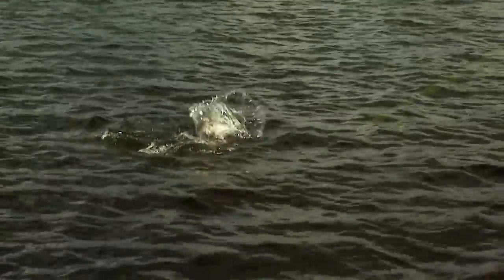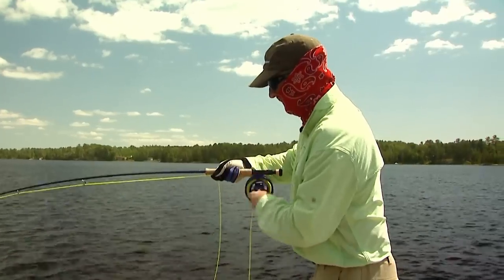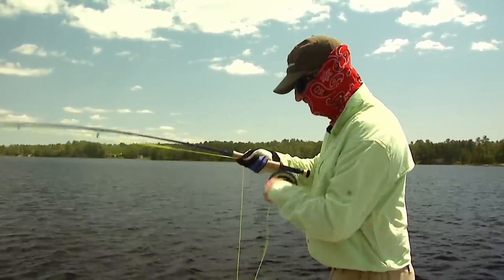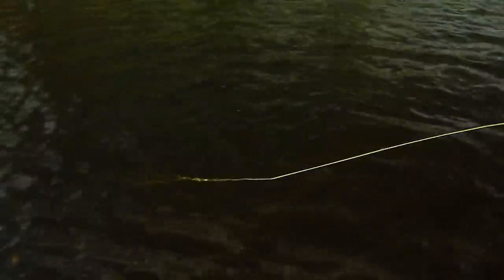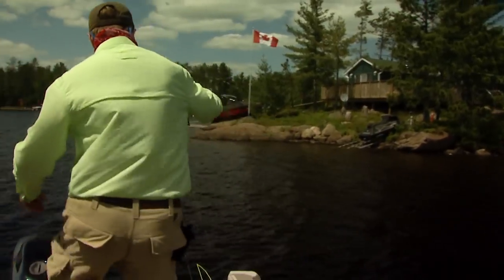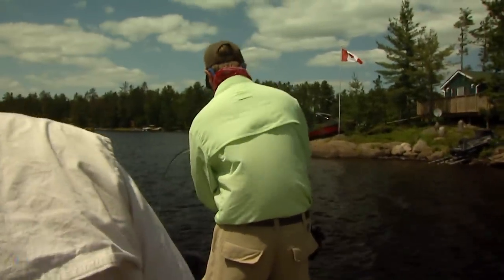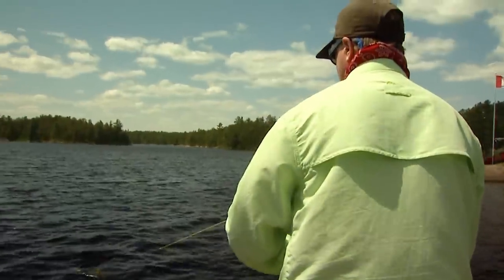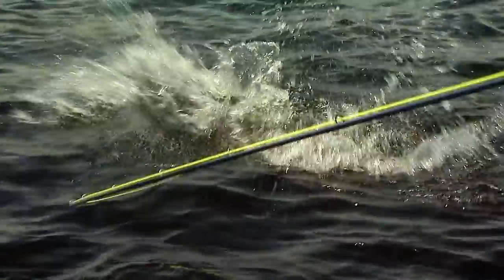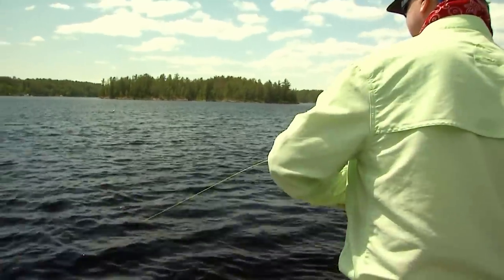Got one — it's a musky, and it's a nice one too. Getting him on the reel. I just cast that out, gave it a few twitches, and he came up and just hammered it. Wow, that is a really good fish. Great thing about having such a wide open boat — you can stroll with the fish. He's coming towards me — no, he's going this way — he tried getting in the weeds. I love this. I love this. It doesn't get better, does it?